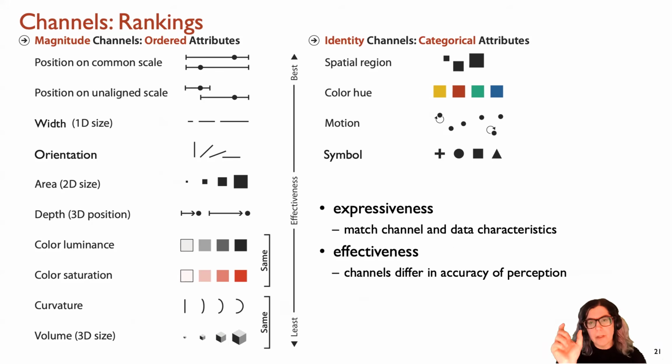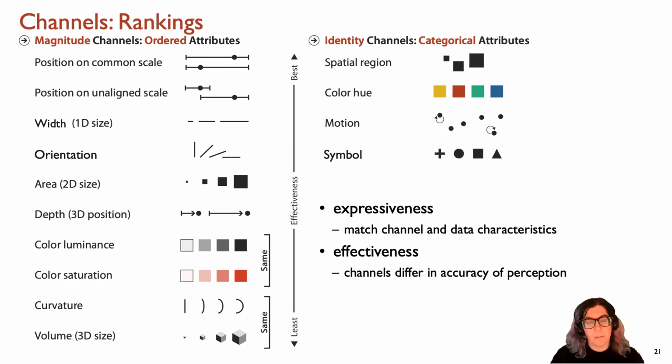So, for example, we're really good at making judgments about position if we've got a common frame of reference. We're still pretty good, but not quite so good, if we don't have that common frame. We're not quite as good at noticing size compared to absolute position. Our ability to judge area is even a little bit less than that. Turns out we're really not very good at judging depth into the scene, this 3-dimensional position, or things like volume or curvature. So we're getting less and less able to decode all the data we want as we go down this list.